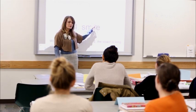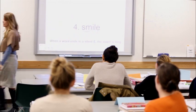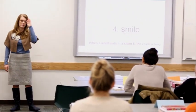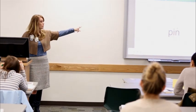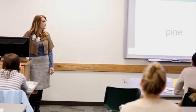As I work back towards to prove that vowel sound, if this E can reach the vowel, meaning it's right next to it or only has one consonant in between, that vowel is going to be long. Okay? Phonetic skill 4 is when you have a silent E at the end of the word, the previous vowel is long. Then they're able to explain. What's this word? Pin. Why is it pin? See, now you guys all can answer it. In 2 seconds, you guys, the first time, are like, oh, you have verbiage. It's got a guardian. It's short. What is this word? Why is it pine? Because a silent E makes the first vowel long. How empowering is that for your students to be able to explain why?